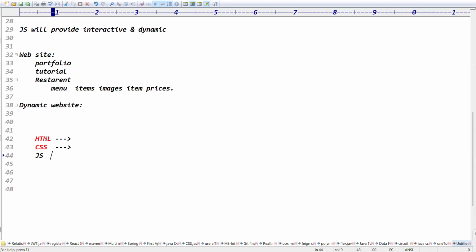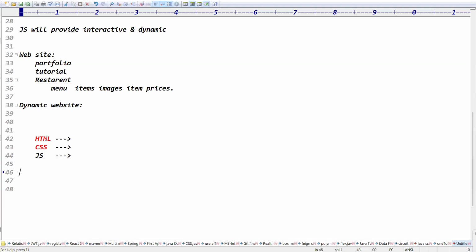JavaScript means the director came and gave the script to Rashmi. Then Rashmi is on the dais, talking, singing, and dancing. That is called behavior. That is called JavaScript. So without makeup, without script, a normal Rashmi is HTML, like static web pages. CSS is with makeup, so at least you can see Rashmi is there. JavaScript means making the script, giving the dialogues and dance. All these are JavaScript, guys.